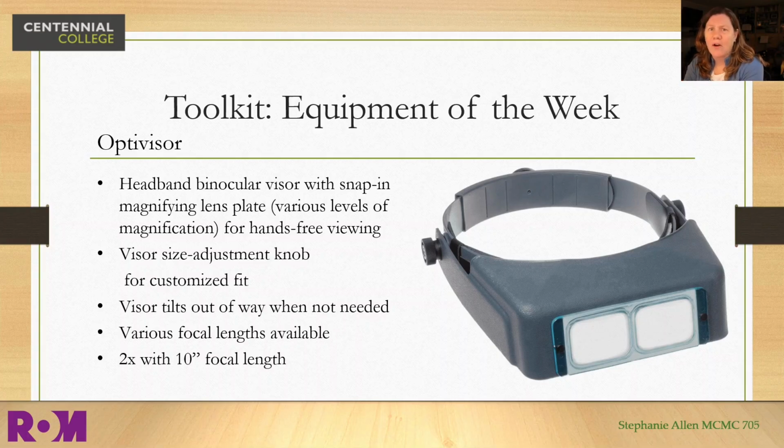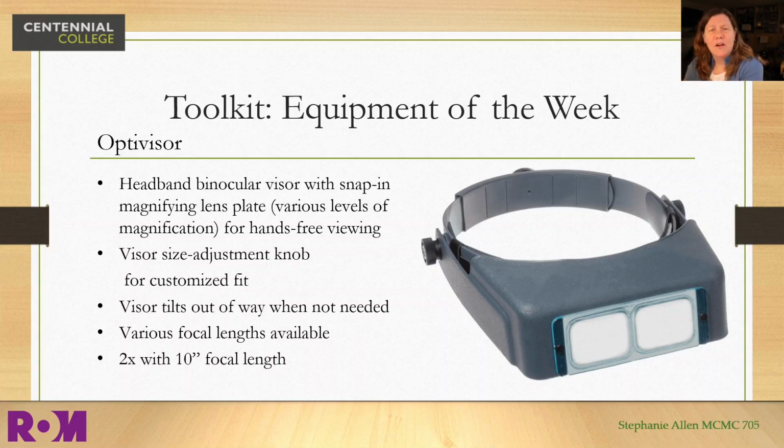But you can go higher, depending on the type of institution that you're working for, the kind of material that you're working with. I find for what I do, 2 times is fine. Our conservation team would have a series of different lenses that they pop in and out, but for basic condition reporting and that kind of work, that's fine.